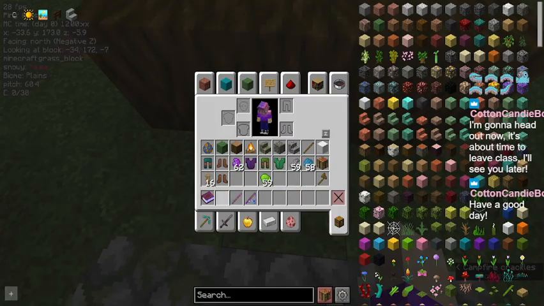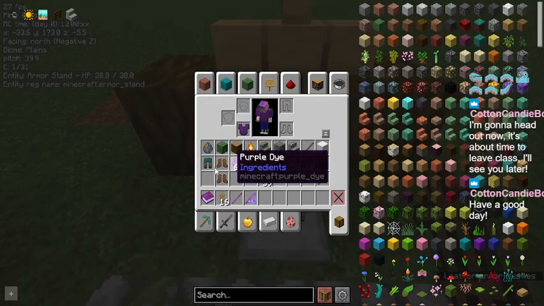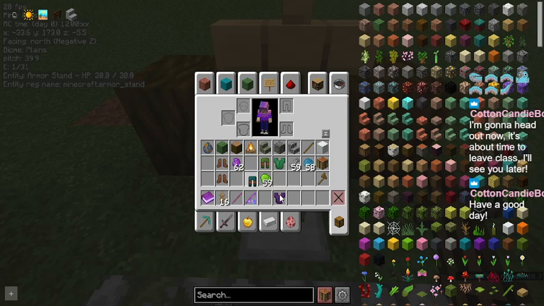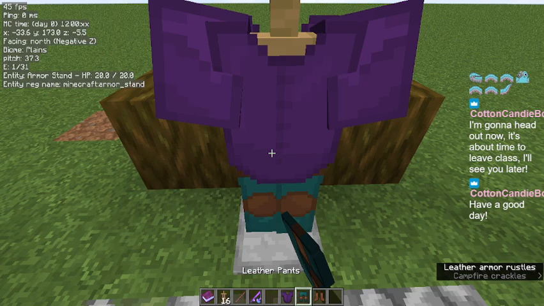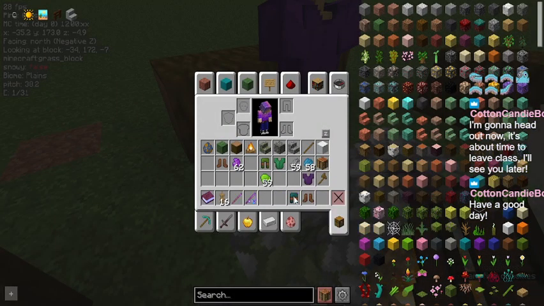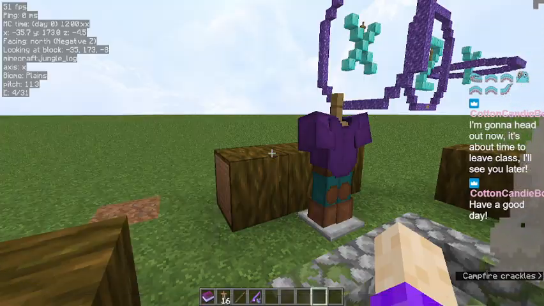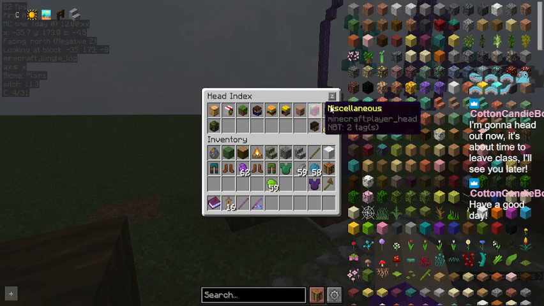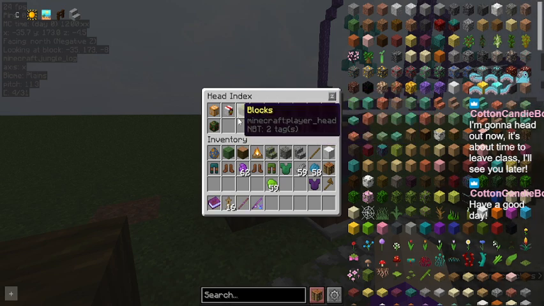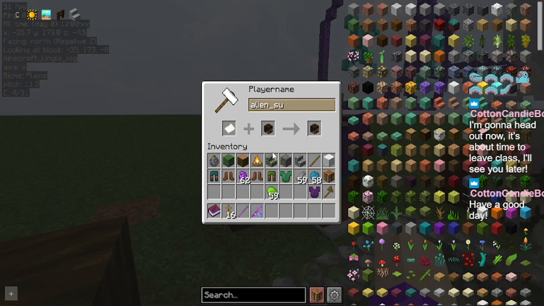So let's actually make the stands. We're going to make some friends sitting around a campfire. Stop putting on my clothes. No, other way around, really. But what kind of head do we want? What kind of head? Let's do me, just because.